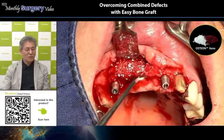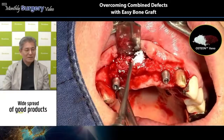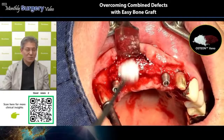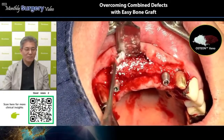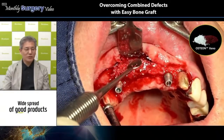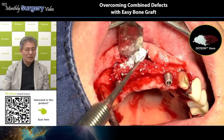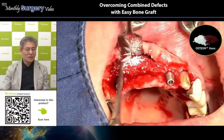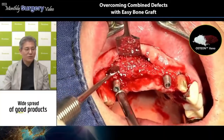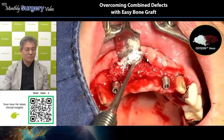So the turnover rate is a little bit faster. The resorption time is faster than bovine cortical, and it means faster bone formation. The brand new bone formation is made faster than with just cortical, the origin of another brand of bone graft material. Nowadays, actually, I prefer to use this Osteon Geno when I want to use xenograft material.